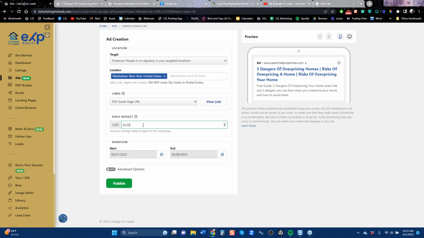And we set that daily budget because we don't exactly know the cost of leads. Remember how I was telling you the cost of seller leads on Facebook? We've been running ads on Facebook for almost 10 years now. So we have a lot of data. We can answer that. I don't have that much data on Google yet. And so I'm just going to tell you what I know. In Dallas, seller leads cost $30 each. So you have a daily budget of $50. That means you're probably going to get one lead a day, right? Because you'll chew up 30 and there'll be 20 and there's no leads for $20.